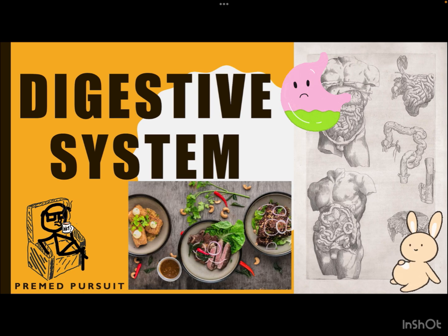Why is the digestive system so important? Food is broken down by the digestive system to give energy to every cell in our bodies, and this allows for cell growth and repair and other processes. Our digestive system converts the foods we eat into their simplest forms, like glucose or sugars, amino acids, or fatty acids, which are your fats. Your foods will be broken down and processed as they pass through the digestive system, and these biomolecules obtained will be absorbed into your bloodstream in the small intestine.